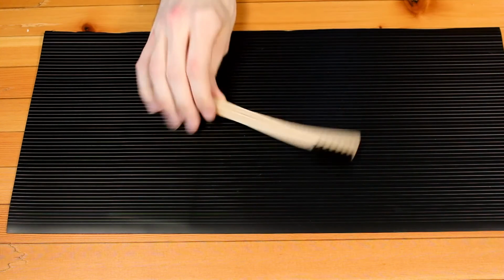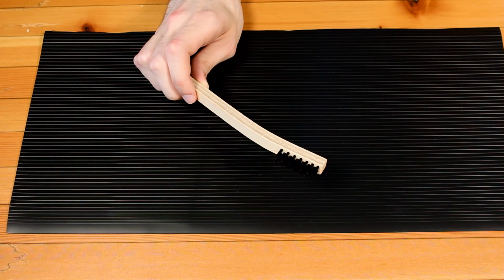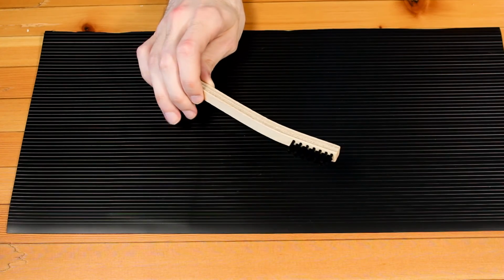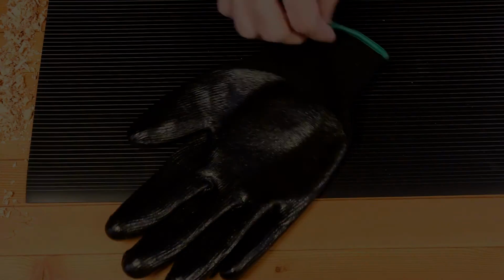I've got a soft bristle brush here that we're going to clean out the tool, the knives, and the wedges with. If you're working near an airline, you can blow out the cutters as well with compressed air. I'm going to go ahead and put on a pair of these cut-resistant gloves.